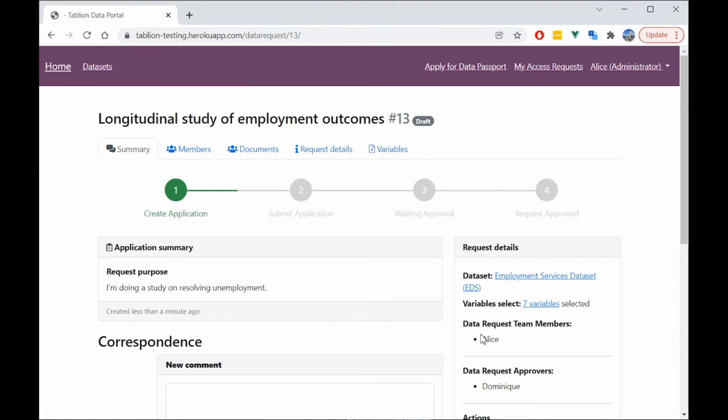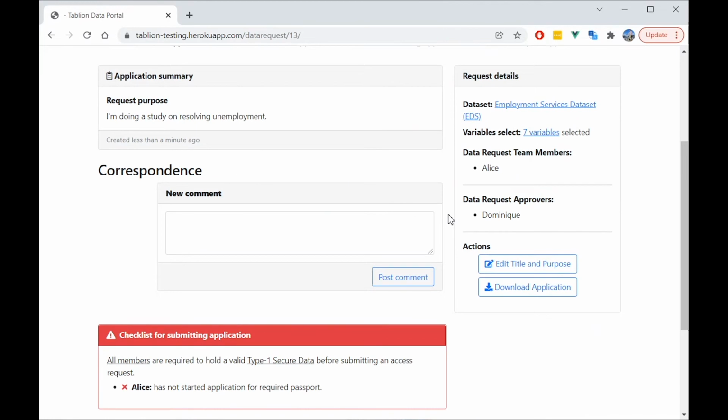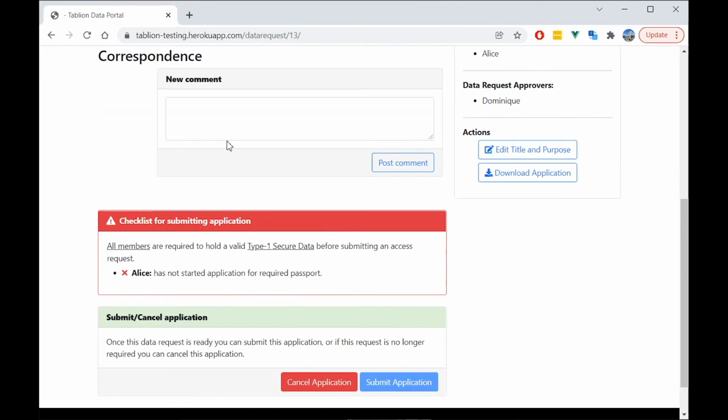So behind the scenes, what we're doing here is we've built a data request and we're waiting on submission. It can go off to the right areas then, and they can do the approvals process as part of that daily business of requesting data. One of the really good things about Tablion is it will tell me if I'm actually eligible to get that data, to lower the barrier of effort required from a data approver's perspective.